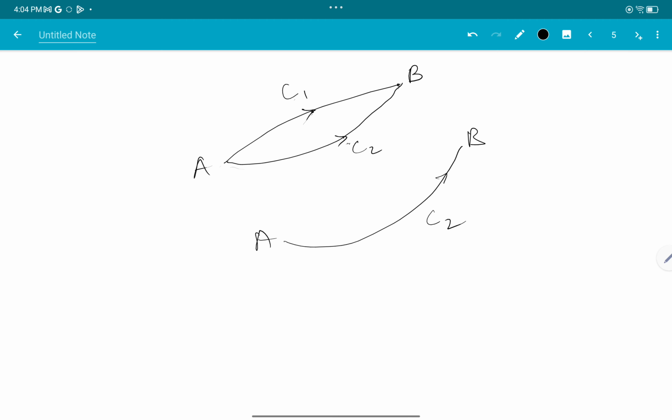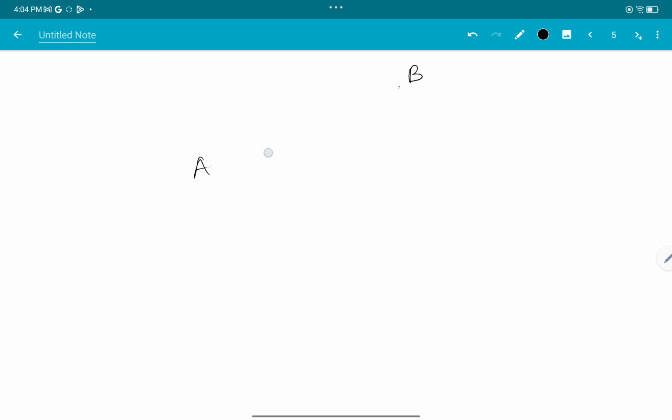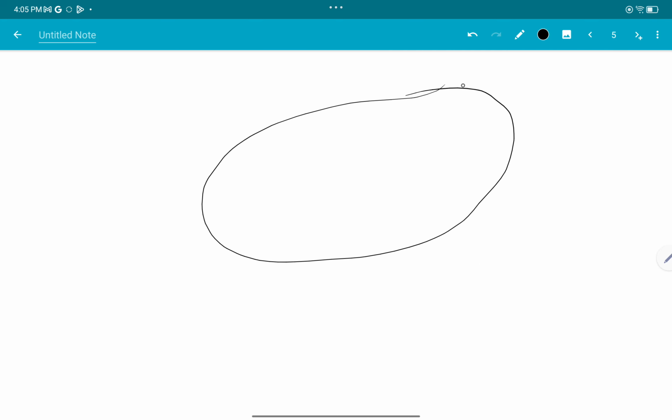Now, this is not only true for these open paths, that you can replace one path by another path. It is also true for closed paths. For example, let's take an interesting case here. We have a closed path, let us call it C1, traversed in this direction, in this way. You can see which way it is: anti-clockwise. And another closed path contained completely within it, that is C2. C2 is again traversed in this anti-clockwise direction. Okay. Now, C1 and C2.